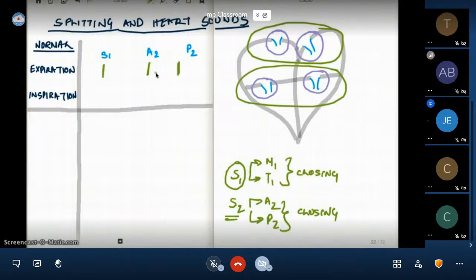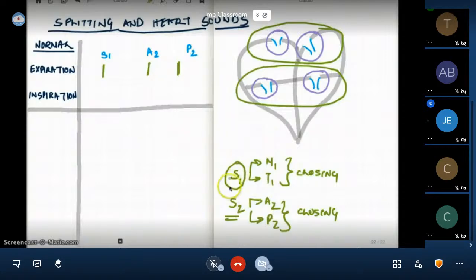So the tendency of the aortic valve closing before the pulmonary is going to be higher. That's why aorta closes before pulmonary. But this situation can be reversed if the pressure in the pulmonary is going to be higher. You can see that, right? That the situation can be reversed. But we're not talking about that now. We're talking about what we're going to see in a normal patient during inspiration.